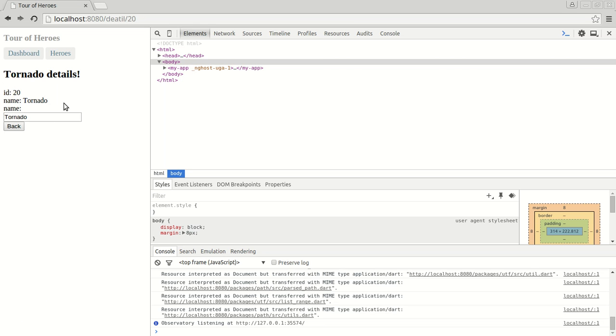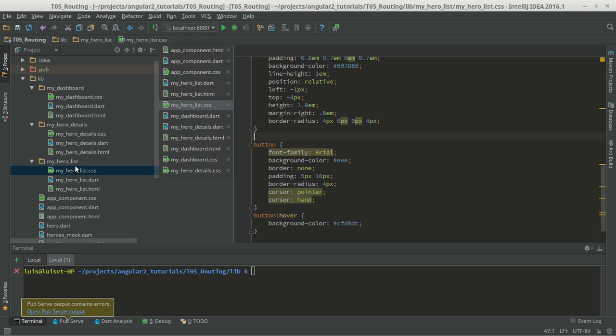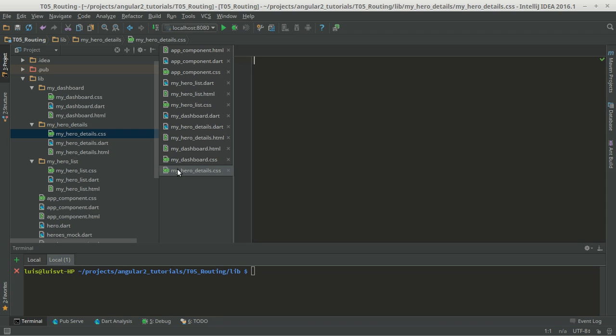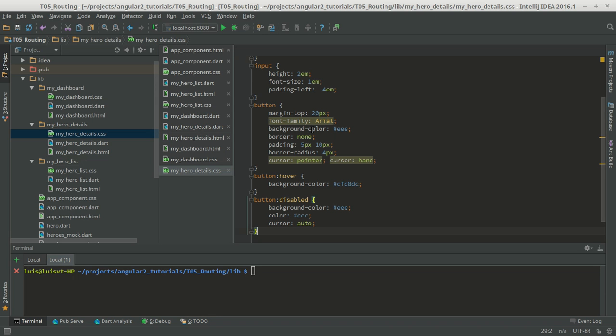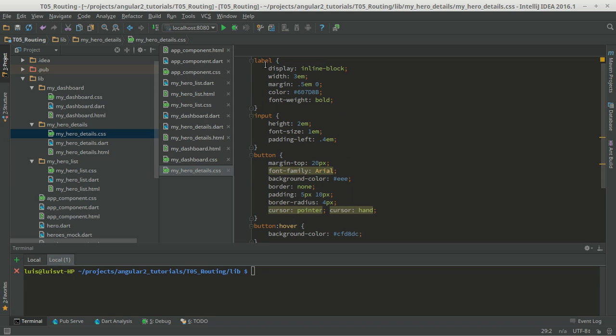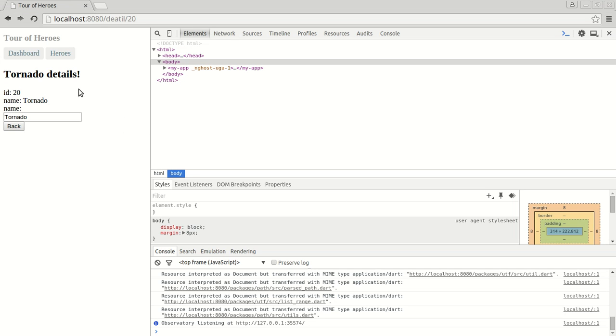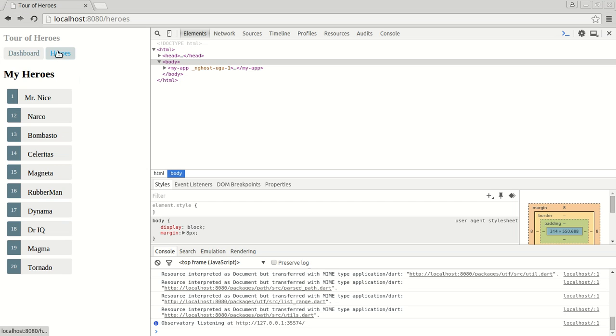Okay, now we need the CSS for this one. This is kind of easy, not too much. So adding that one. Hero details CSS. Hero list. So right now you can see that this is using label and input, and also something interesting is that the style from one component doesn't affect the style for another component. This is because the new web component HTML5, I think, stuff that they added with Polymer, but also Angular2 is gonna have that web component stuff.